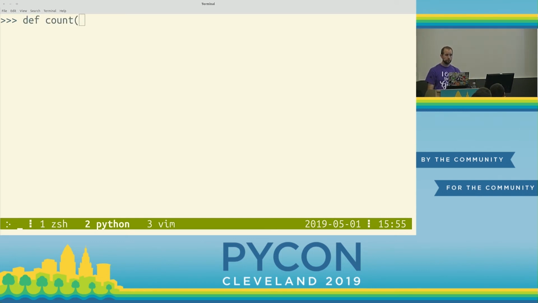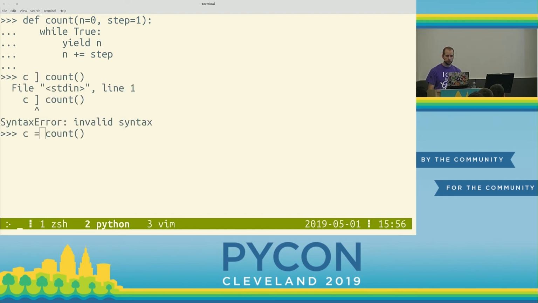So for example, if we were counting and we wanted to say count n equals 0, step equals 1, we would change the way we're actually counting there. We'd say while true, yield n, and then what would I do here? Before I did n plus equals 1, what would I do in this case? Yeah, n plus equals step.